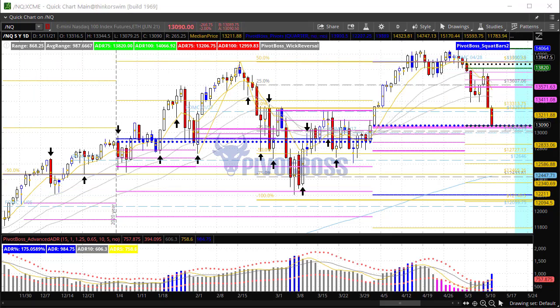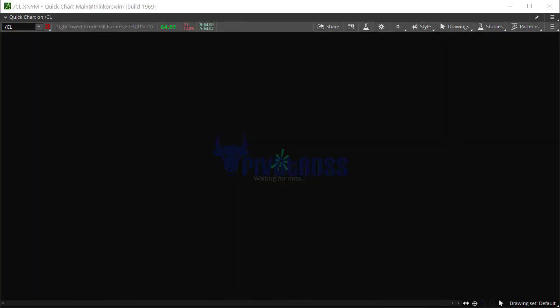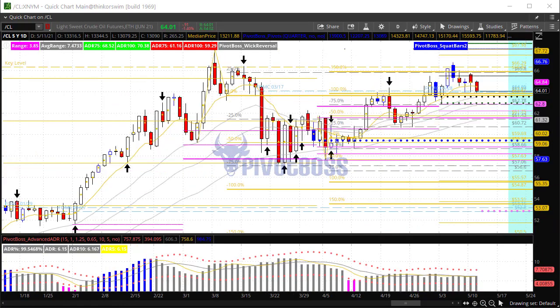If we take a look here at crude oil, this one down 1.4% today. We've seen a little bit of weakness here over the last couple of days. We do have this bullish Pima trigger zone that has been intact, right? It exploded out of it there, bounced here, but yesterday closed right at or just below the day's midpoint and really couldn't get going. That was an early indication of weakness. And right now, price remains again sitting right on top of that 64 level, which is clear near-term support.